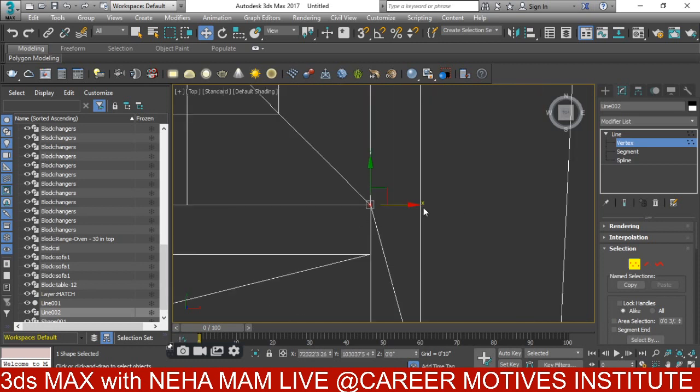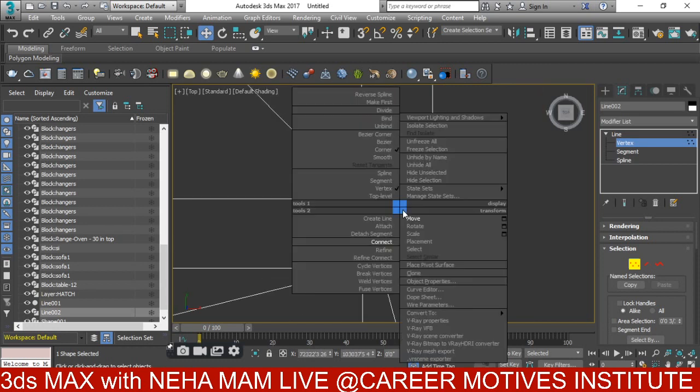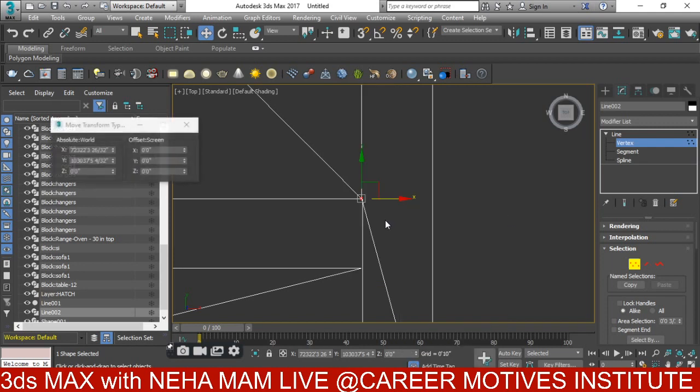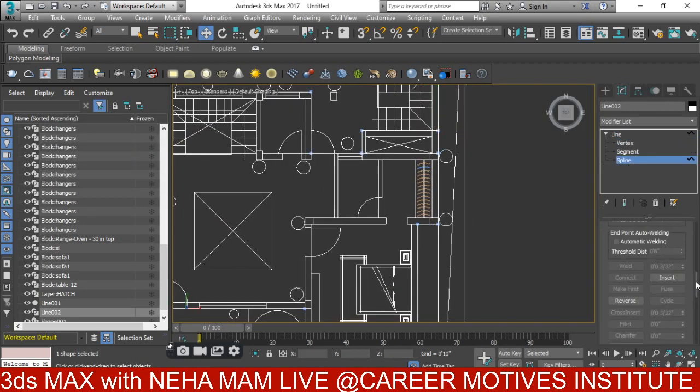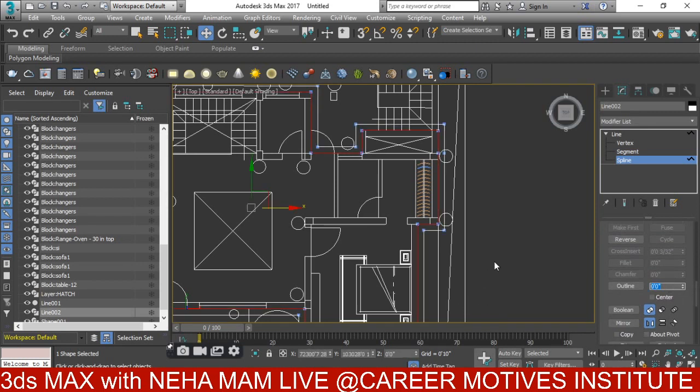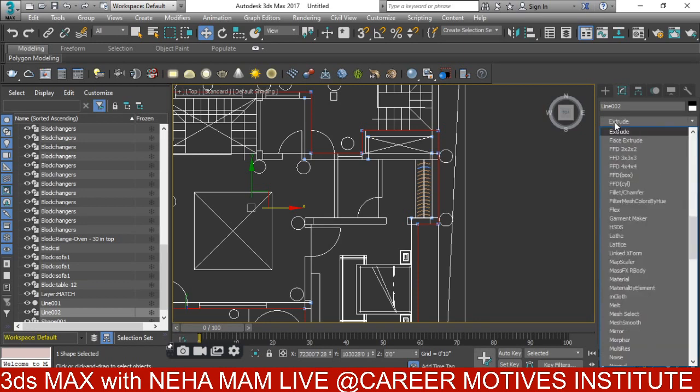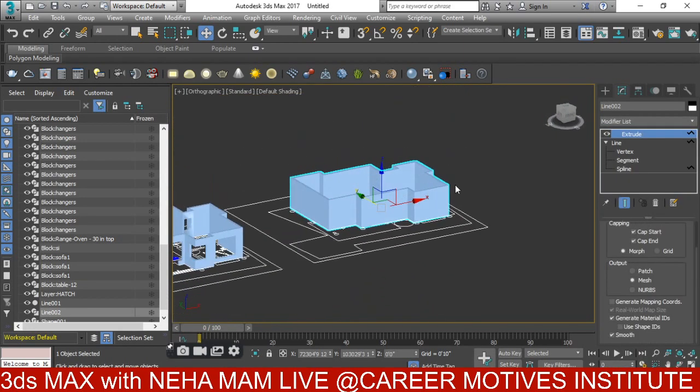So if I know the exact distance, then I will press right click and then move, and here is the move box, and here I'm going to put the size like 9 inches, and then I'm just going to select spline from here, and then I'm going downward and I'm entering the distance. Okay, so again mistake, 9 inches minus, and then I'm going to extrude this, and here we go.